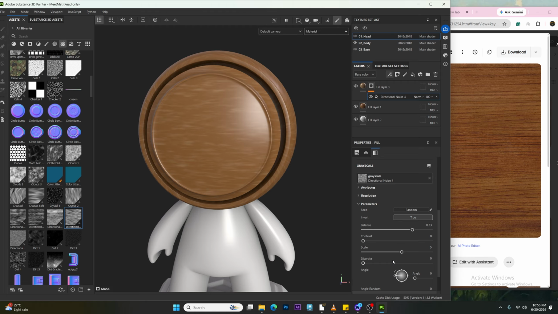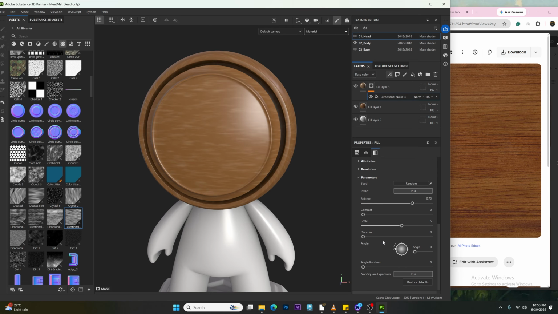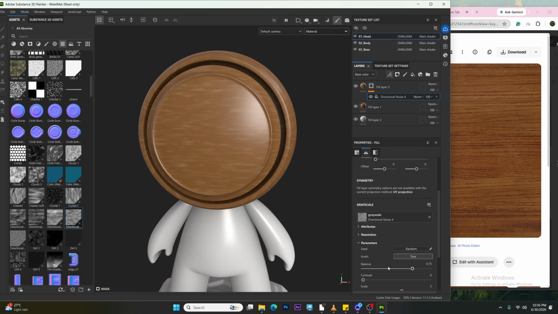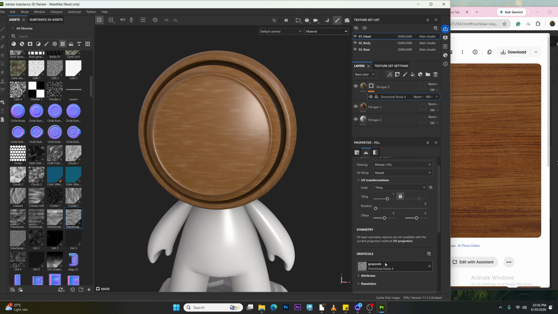Okay, but again, we need it longer in length. If I use disorder, it just doesn't do what we want. So to stretch the texture, we have to do some tweaking. Okay, so there is tiling and then there is another tiling which is locked. We set it U and V, one is X and Y direction.